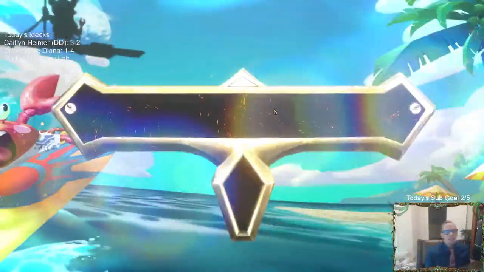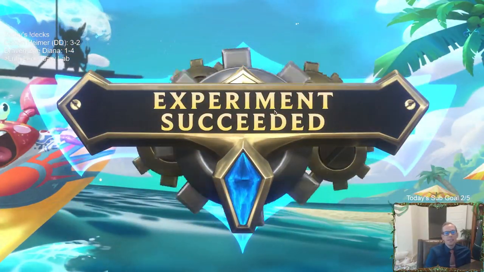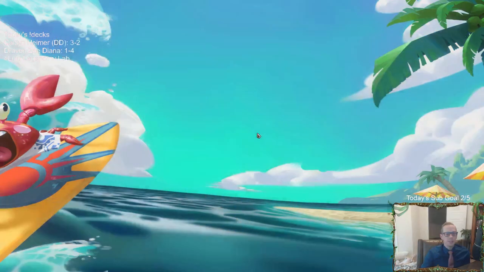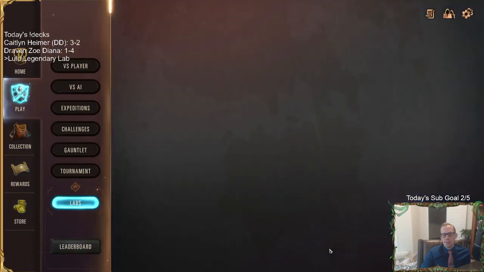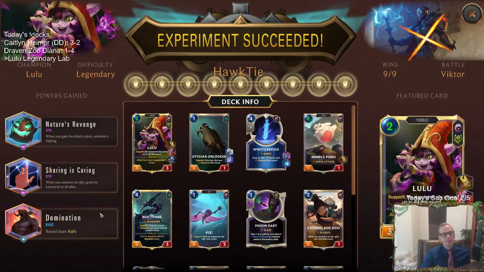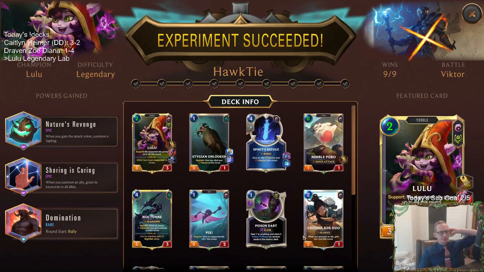All right, Lulu is victorious. Experiment succeeded. Even on the final boss where we drew all copies of our two worst cards, we were still victorious. So those have to be the two worst cards, right? Yeah, they definitely are. Our only 4 and 5 mana units that don't have anything, so we drew both Fae Guides, both Usaris. Still victorious. Great powers gained.